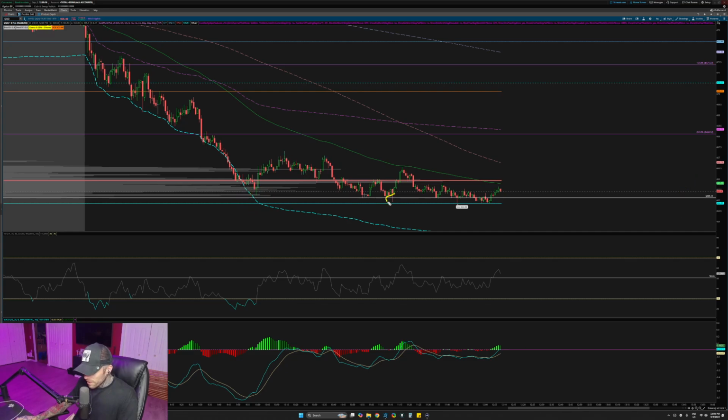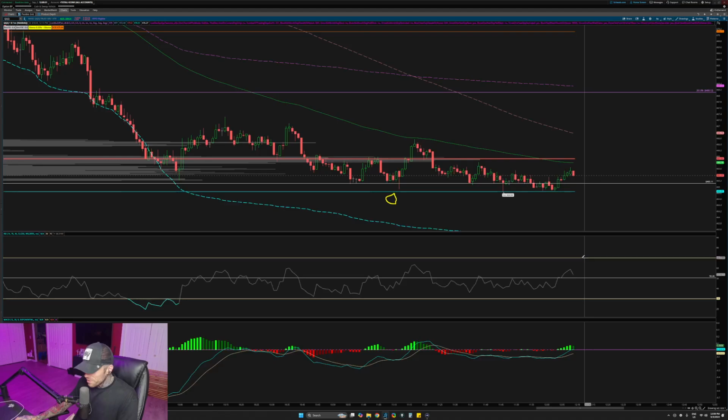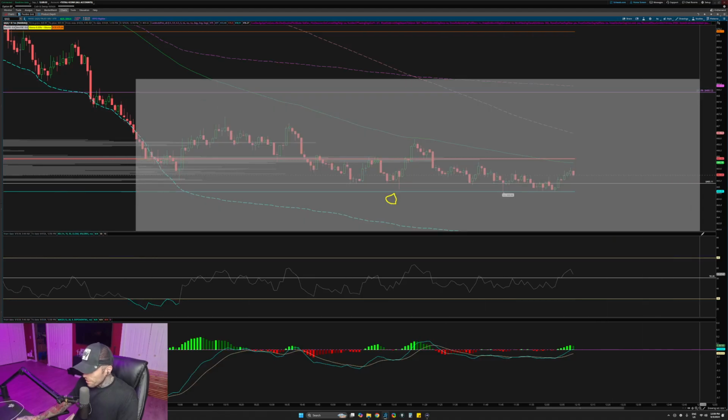So when that gap fill hit right here, I said, everybody get a long scalp in. That's when you're going to get it. Hit the gap fill, long. And again, on Q's got about a point and a half. 40 points on NQ equals 1 point on Q. So this is 60 points to the upside right there. Huge scalp. And then, of course, kind of ran away and continued.